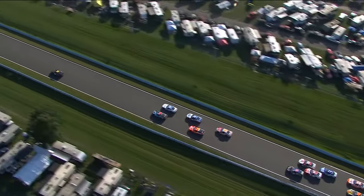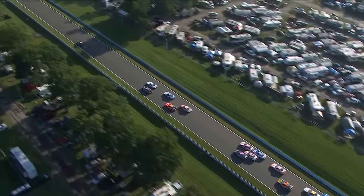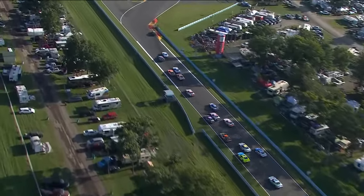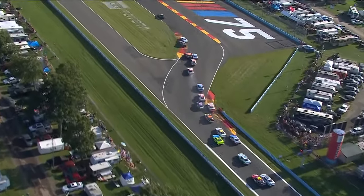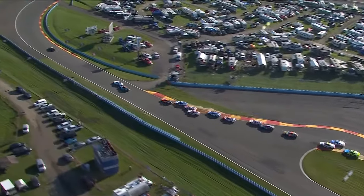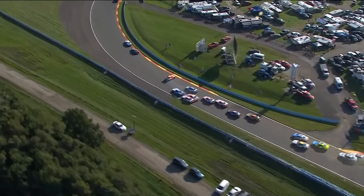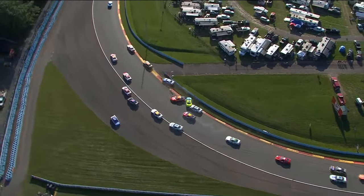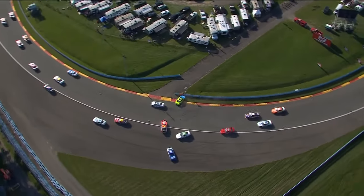And here comes the 21. Up through, and then this is the save Dale Jr. talking about. Look at this, Dale. Tank slapping on the middle of the straightaway at 170 miles an hour. Yeah, he gets into the corner, but here's where Allgaier gets in trouble. Coming out of here, he just gets a little clip. Just hard, tight racing, exiting the bus stop, and then all the cars come piling in.